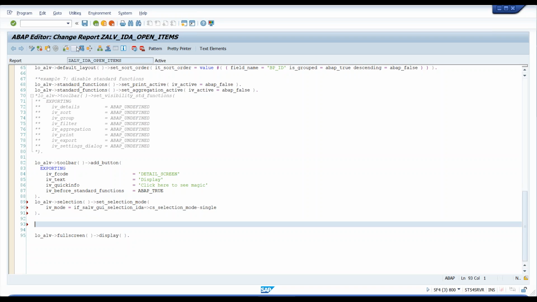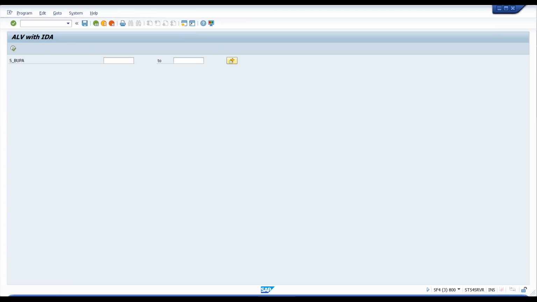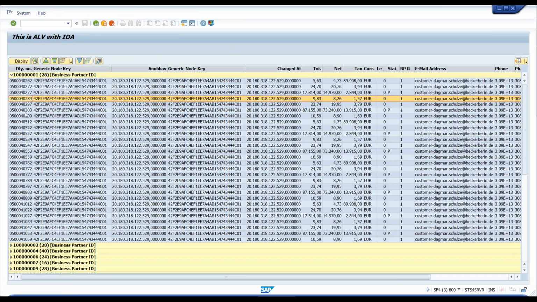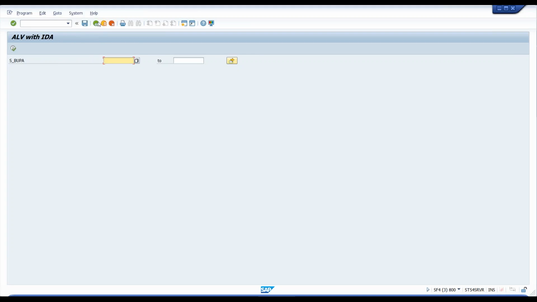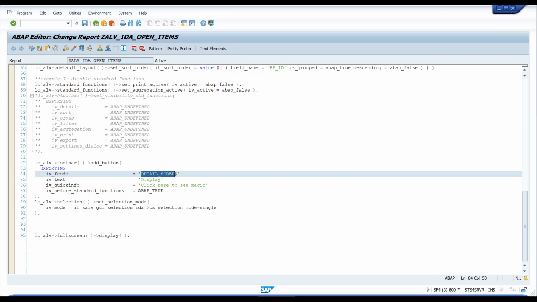Okay, now I activate this, execute it, and you would see a nice selection is being done. Now you see, guys, when I'm selecting one of the cells, it's selecting the whole row for me. Okay, yes, Krish, you're right. So I go back. Now selection is enabled, but we want to now handle this detail screen action.